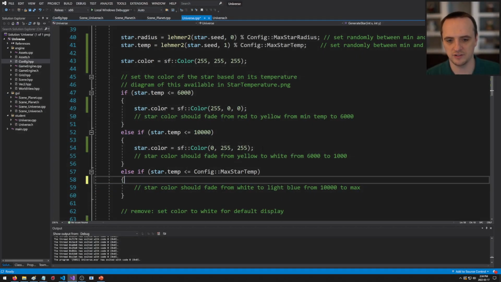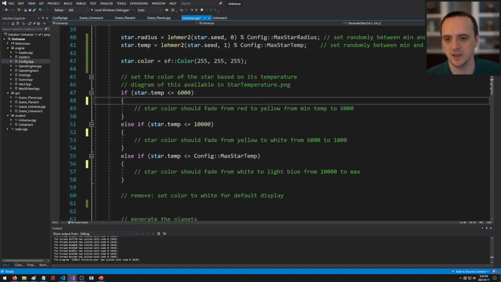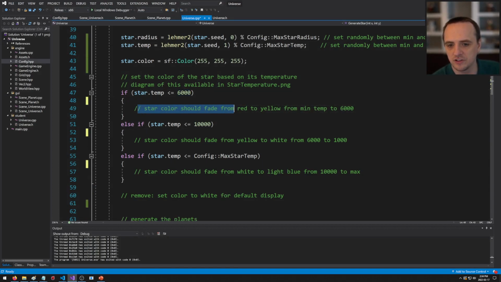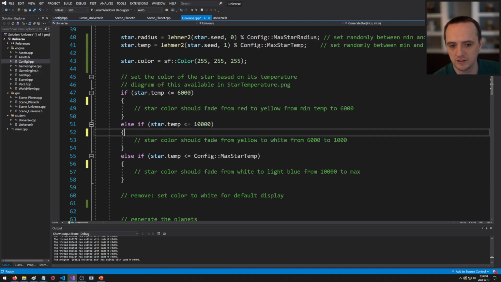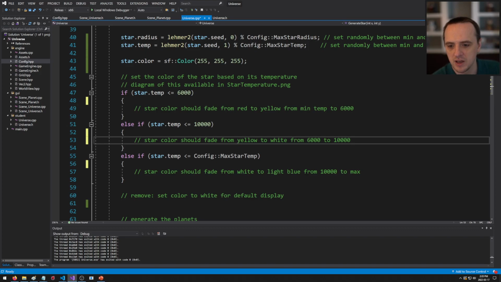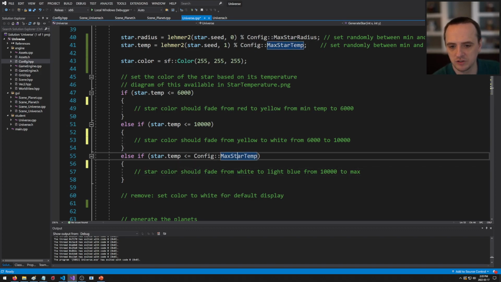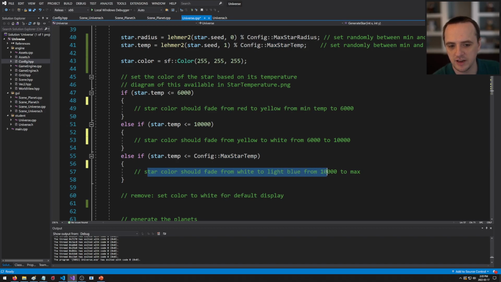So here it says, if the temperature is less than 6,000, the star color should fade from red to yellow from a min temperature up to 6,000. If it's less than 10,000, it should fade from yellow to white from 6,000 to 10,000. And if it's less than or equal to the maximum star temperature, the color should fade from white to light blue from 10,000 to max.